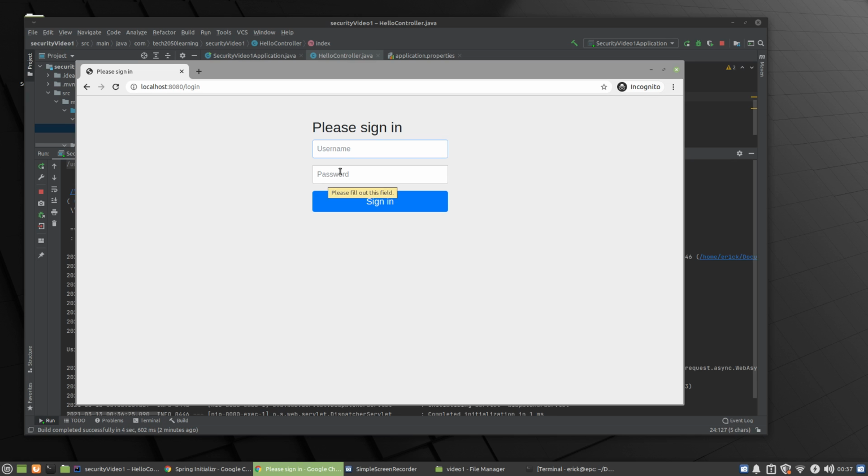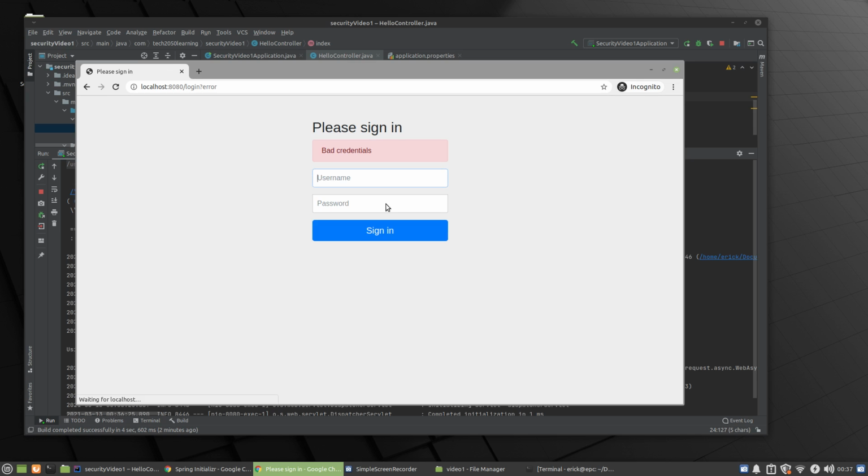In this case, we need a user and a password to access the application. For example, if we enter user1 and ABC, we can see that those weren't the right credentials.